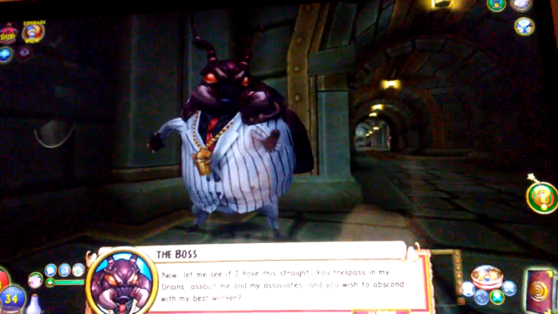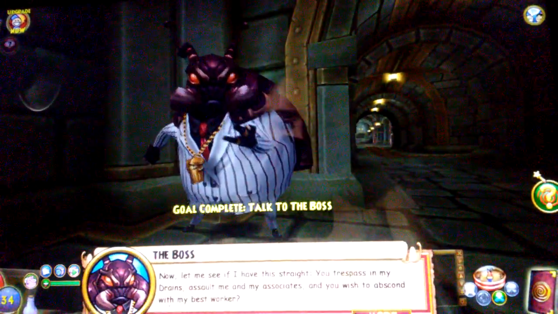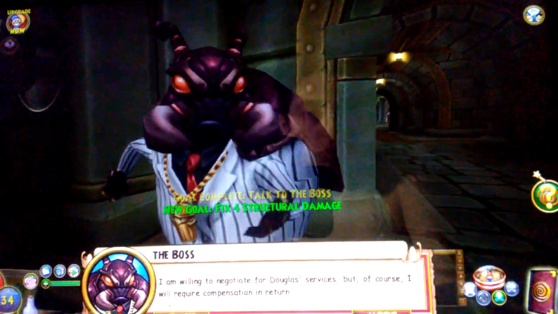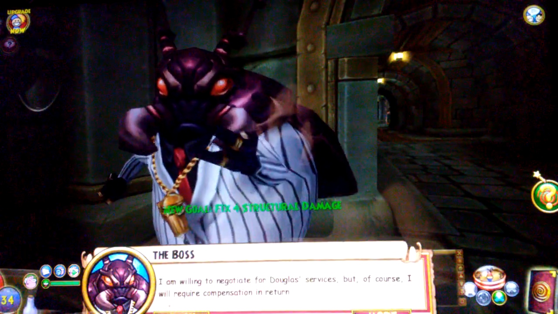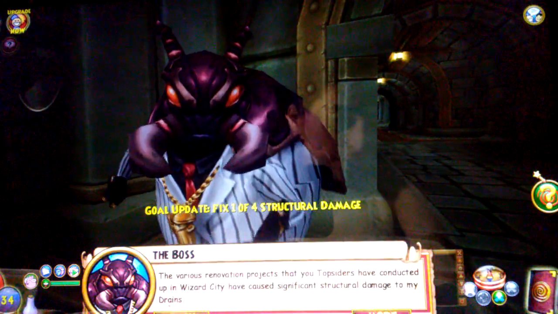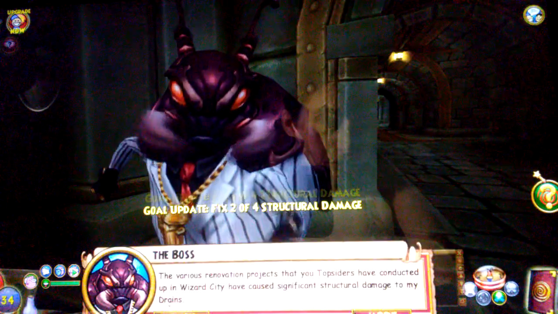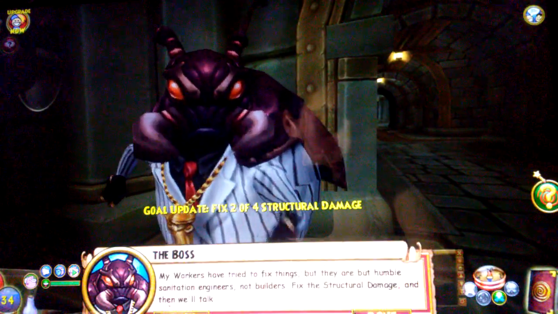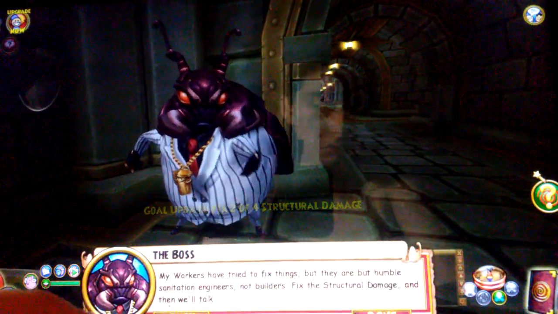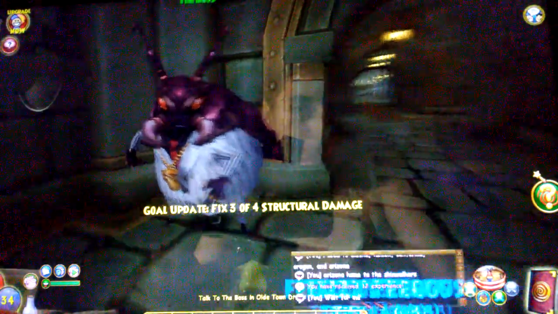My dreams. Assault me and my associates. And you wish to abscond with my best worker? You got moxie, kid. I like that. I am willing to negotiate for Douglas's services, but of course, I will require compensation in return. The various renovation projects that you topsiders have conducted up in Wizard City have caused significant structural damage to my drains. My workers have tried to fix things, but they are but humble sanitation engineers, not builders. Fix the structural damage, and then we'll talk.